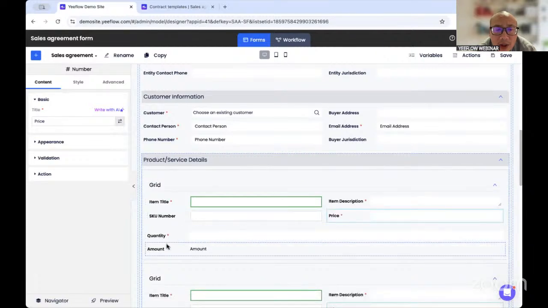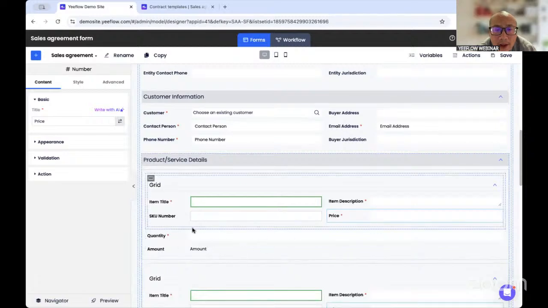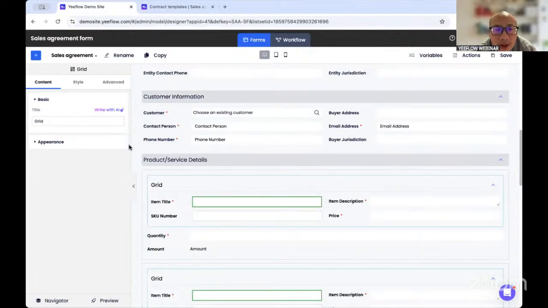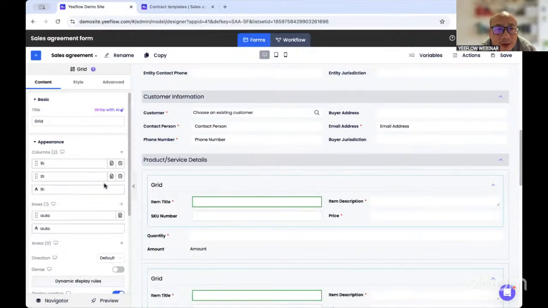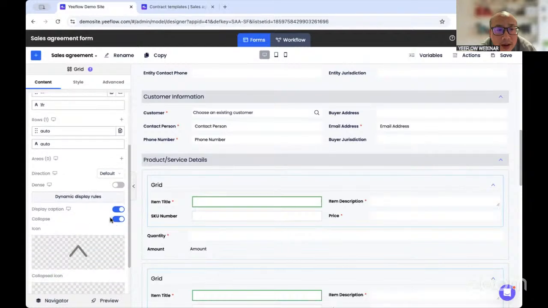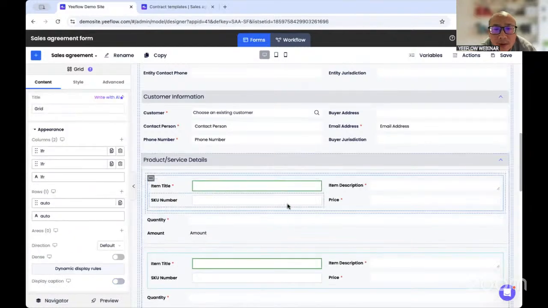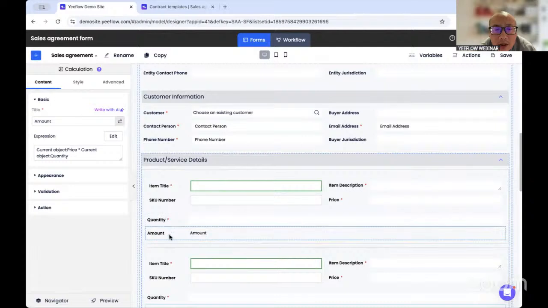We can keep the rest two fields. It's just one single line here, single row. Okay, so you can hide the capital. All right. So yeah, basically you can change the layout as you need.